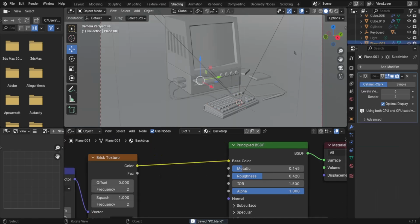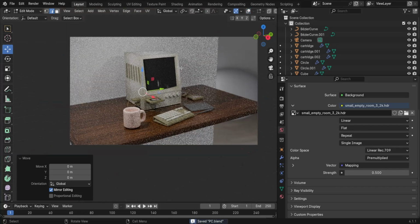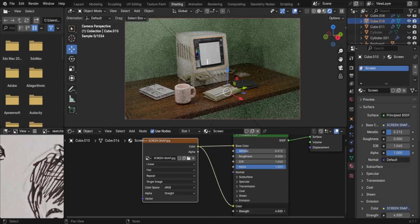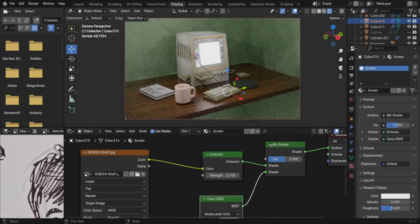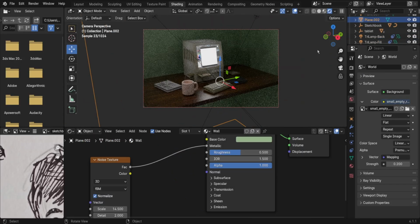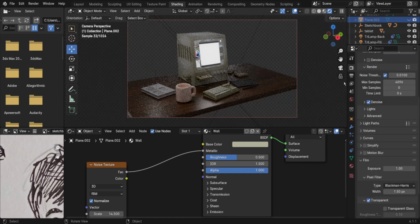So, taking that as an inspiration, I quickly made a small desk and a background wall. I added a small cup of coffee as well, textured all of it. There it is. This small corner retro thing is my thing. I love these kinds of stuff. Now I just needed to set up the lighting and render it properly.